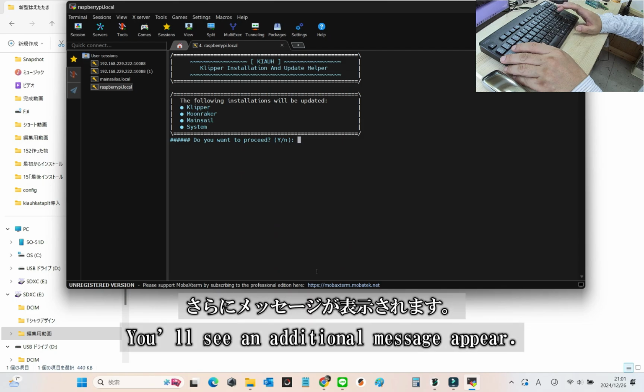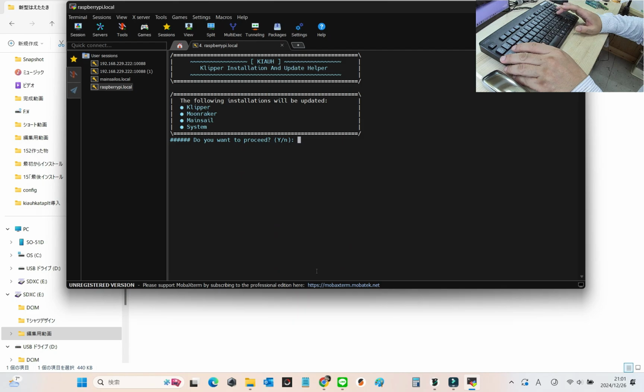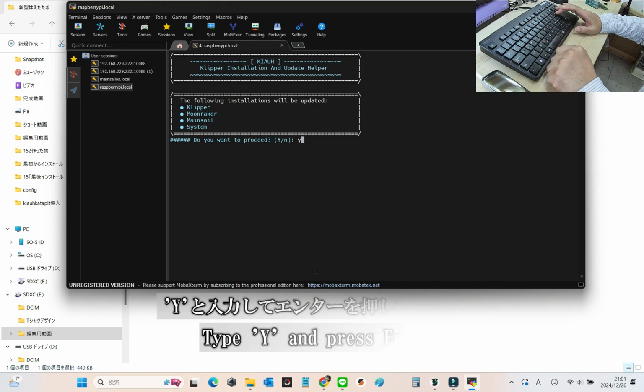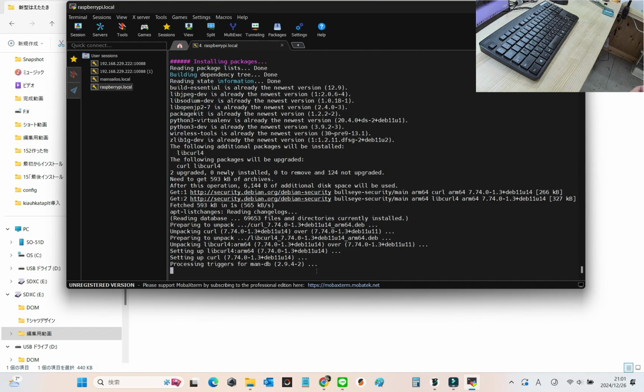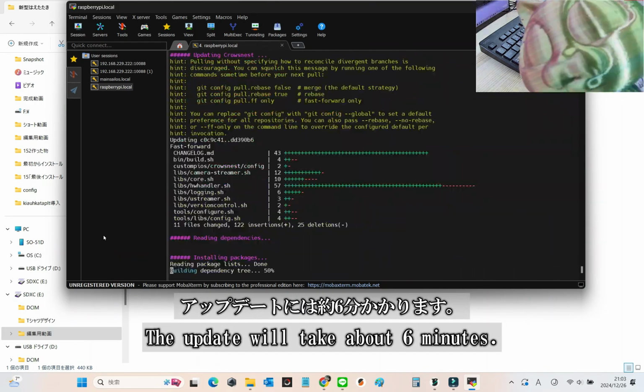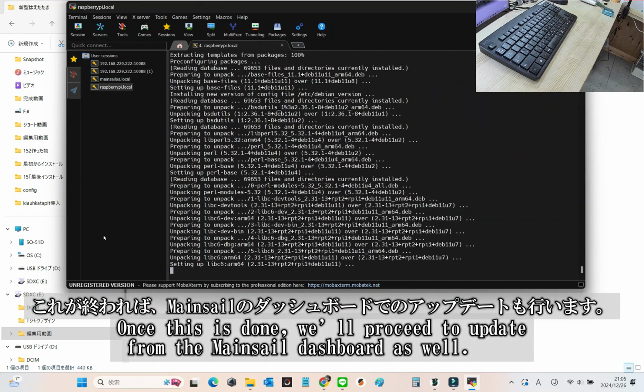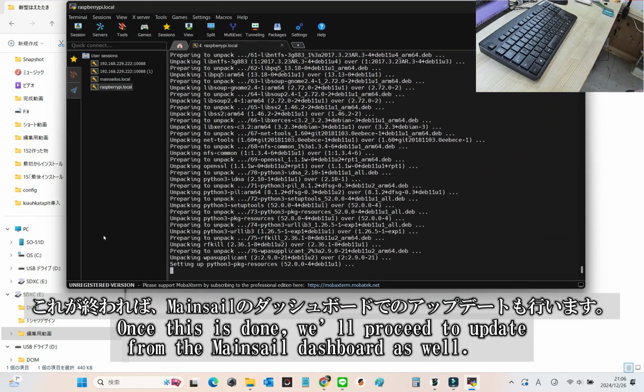You'll see another message asking if you want to update the listed items. Simply type Y for yes and hit enter to proceed. Let's keep it moving. The update process will take about 6 minutes, so sit back and relax for a bit. Once it's done, we'll move on to updating through the Mainsail dashboard.